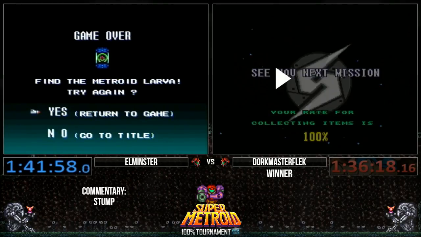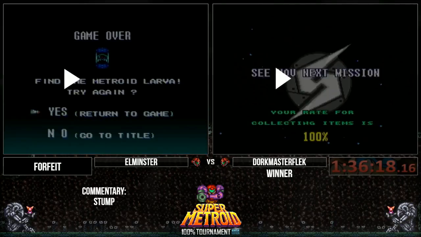Not quite enough damage from... Oh, this is not a good situation. Ended up at just the wrong amount of health that wasn't low enough to crystal flash, but was too low, so that there's the risk of a double hit from Mother Brain resulting in death. And that is what happened. And that is very unfortunate. And looking over at the SRL channel, Elminster has forfeited.